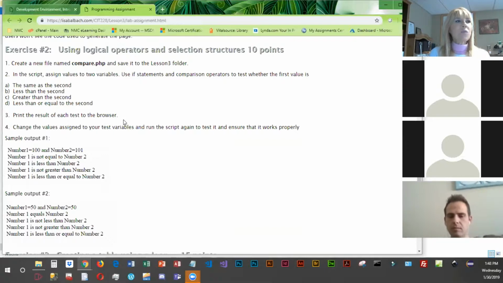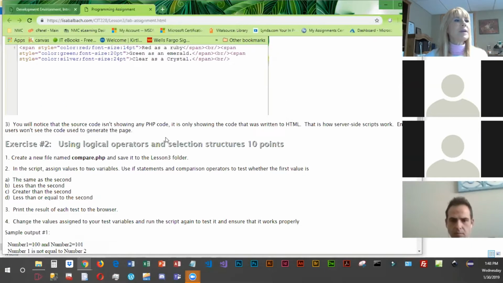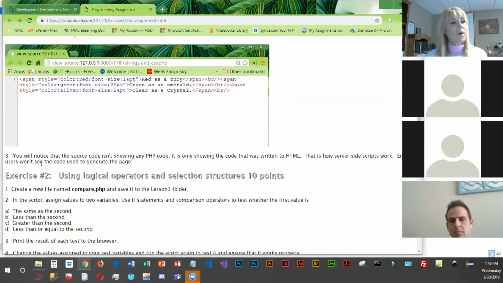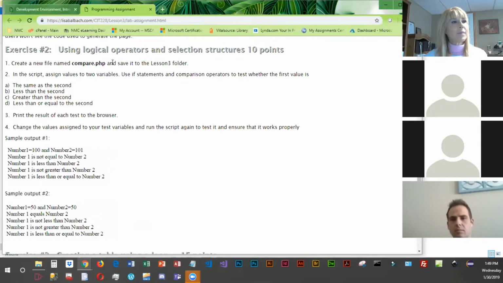So for this next one, we're going to call it compare.php. I should mention, for this first one, there is no HTML in here. I did not include doctype at the top. This is the entire file. When you're naming something PHP, you aren't going to have HTML showing. Okay? It's going to be entirely PHP. Any HTML that you want in the page, you can echo to the page.